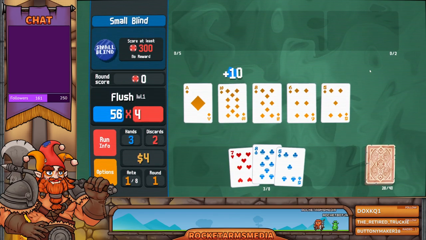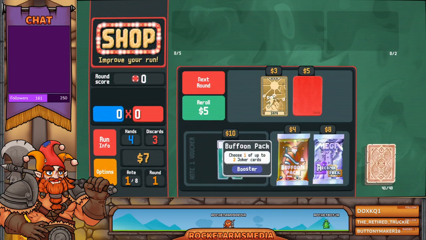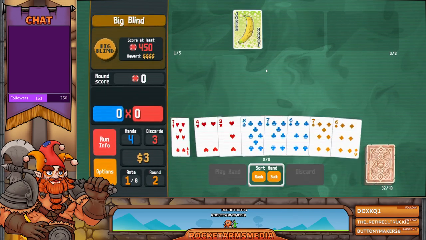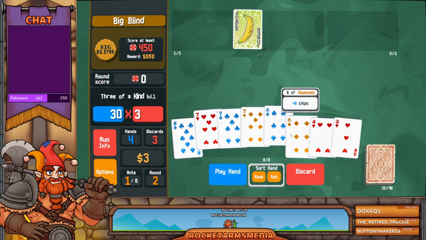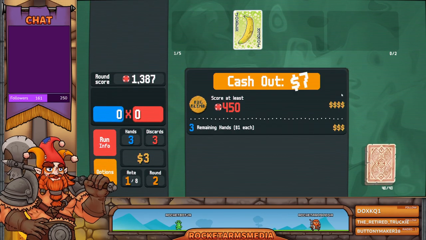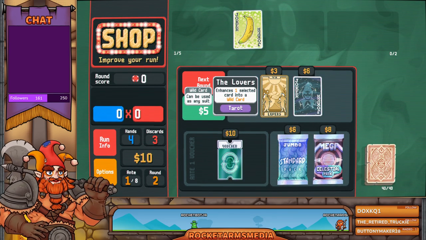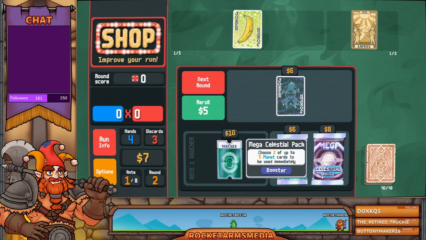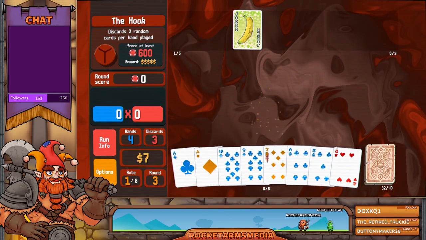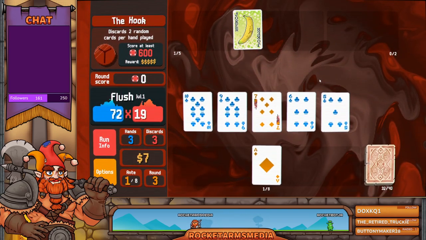Flush me. On the money. Banana. Ooh, banana. Cryptid, Death, a booster pack that just has the card. I'm sure Wild might count. Maybe. I mean, 15 malt's gonna carry us for a while. That's a flush. Easy.